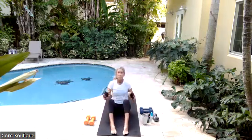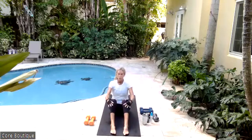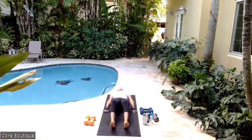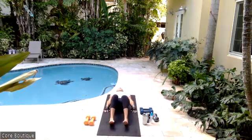Now this time, last time when we were in the bridge, I want you to bend your legs right now. We're going to roll down slowly. We're not going to have our feet close to our butt this time in the bridge. We're switching it up. C-curve your spine. Pull in the tummy. Come on down. Nice and slow.